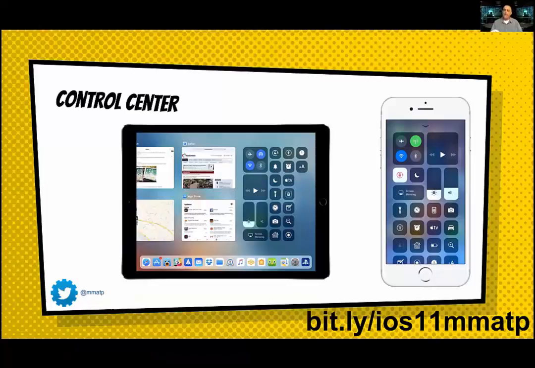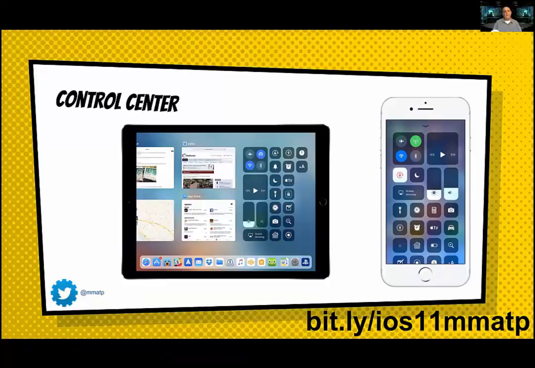And then on the iPhone, you have access to most of the same information, but it works a little differently. But here, kind of the basic idea of what we're talking about with the control center. This, to me, is one of the bigger changes: the idea of how you get to the control panel, the control center, as well as the access to what tools we can get to in the control center.